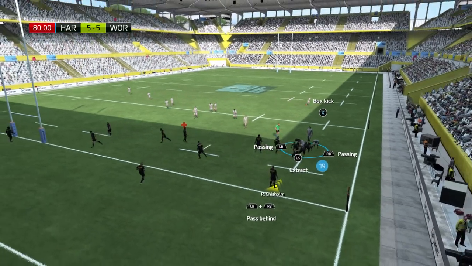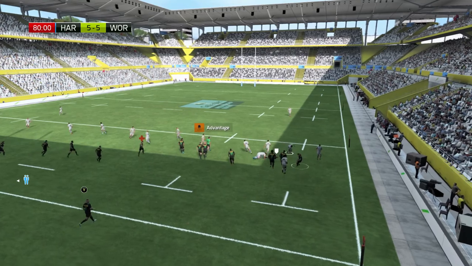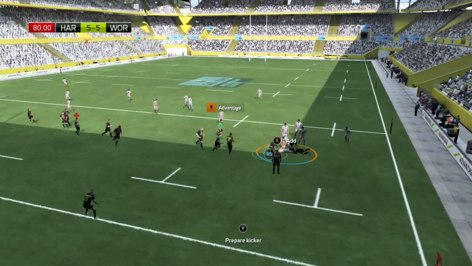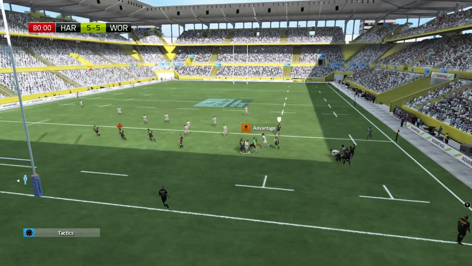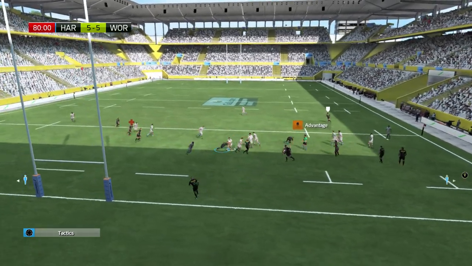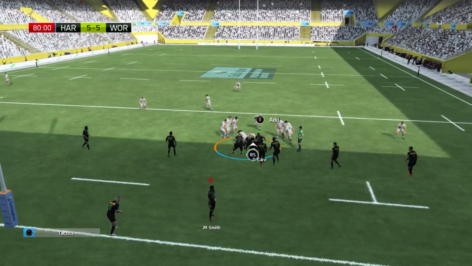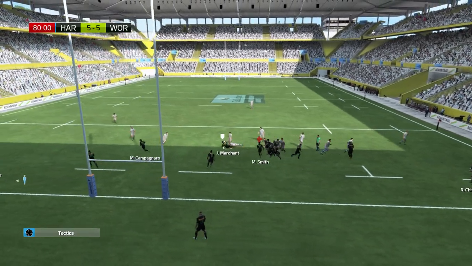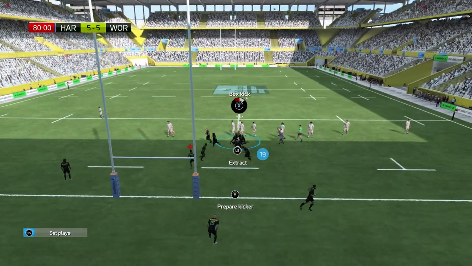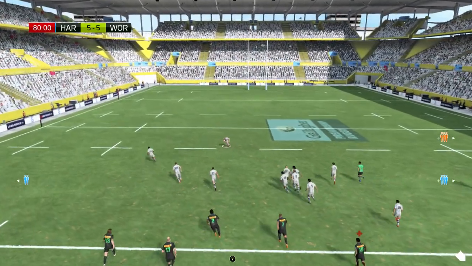And the ball brilliantly won back by Harlequins. That's advantage for Worcester. There's the tackle. Here's the ruck being created. He manages to avoid the tackle. Stop him. Pass out of contact for Mills. Send everyone in. The ball's been burgled. They've held on to the ball. It's a clearing kick. Yeah, it definitely is.